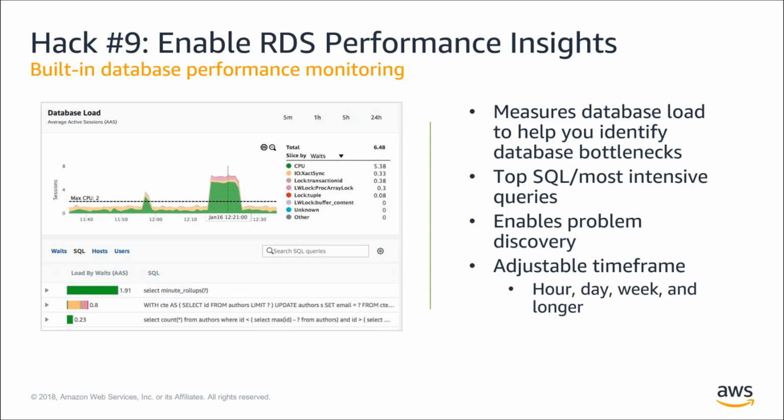So if you're seeing one query taking up all of your CPU time in the database, you might want to go troubleshoot that query and see if you can make it faster. They have an adjustable time frame with Performance Insights, so you can look back an hour, you can look back over the day, the week, or even longer. It doesn't require any configuration or maintenance. You simply turn it on in the RDS console.